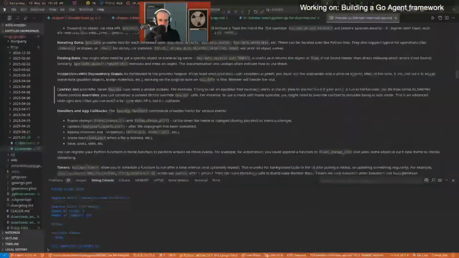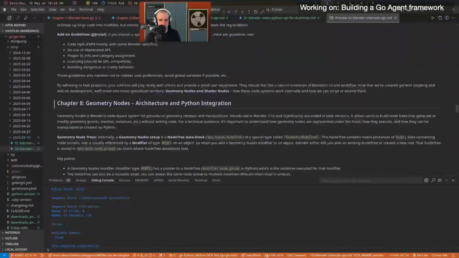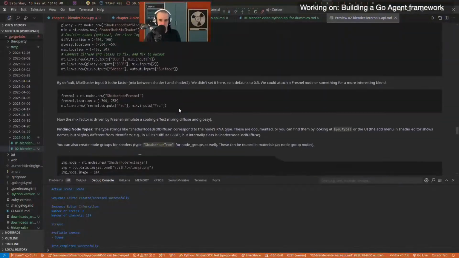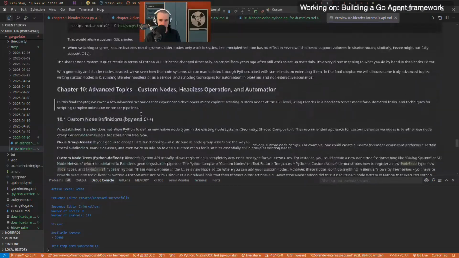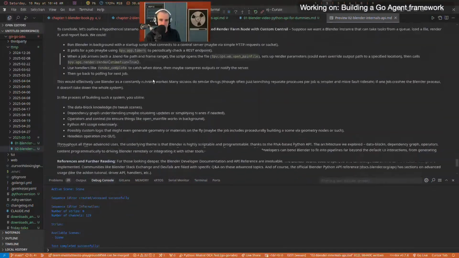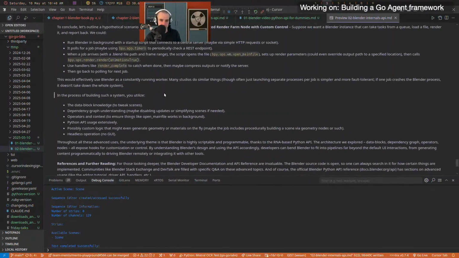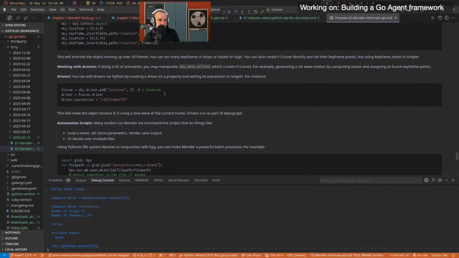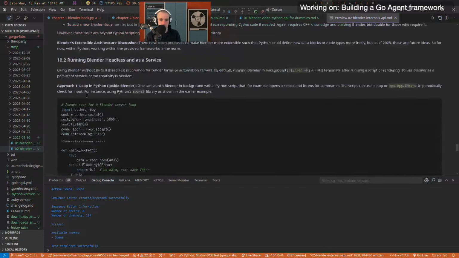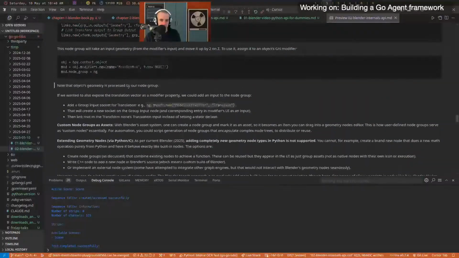So I added this one, which is more about the internals of Blender. I hope we don't get to use it too much, because this is a much more confusing book. This was mostly more for me, because if we want to do things with the lower level API, say building compositing nodes to do effects in our video, I will probably generate a book that's, like the one we've just seen, much more focused and fleshed out for this one domain that we're interested in, instead of giving it a pretty generic thing.